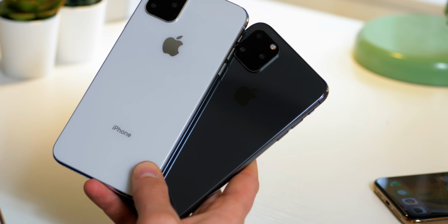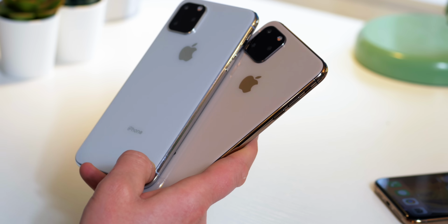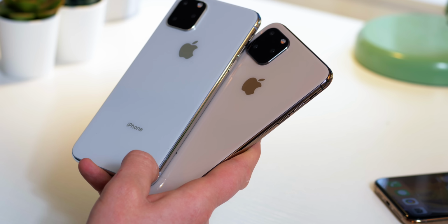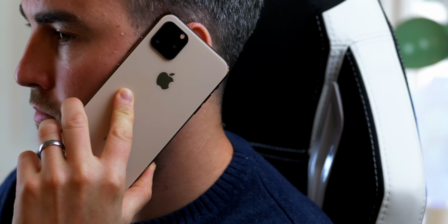In terms of pricing, we know that Apple are going to set this bar pretty high, as they do most years, and there has been a leak that there's a 128 gigabytes of storage option that's going to be available for the $999 mark, $1,099 for 256 gigabytes, and $1,200 for the 512 gigabytes model. And the pricing for the Pro or Max models will start with the 128 gigabytes of storage option, $1,199 and $1,299 for the 256 and the 512 options. Pre-orders on the 13th of September, and the release date will be the 20th of September.